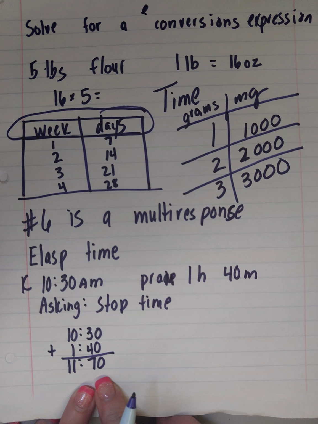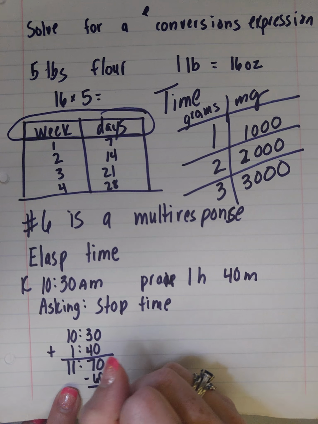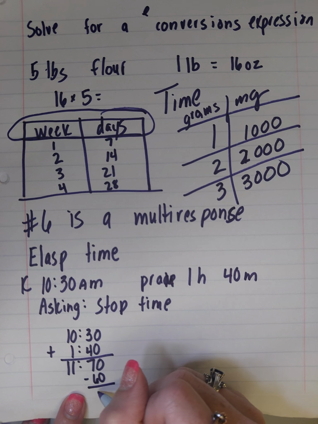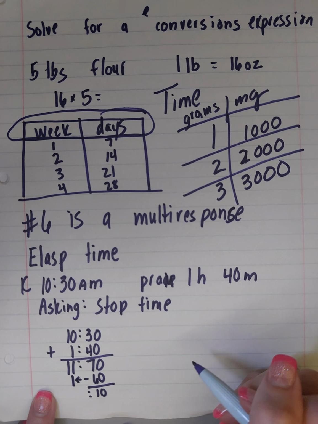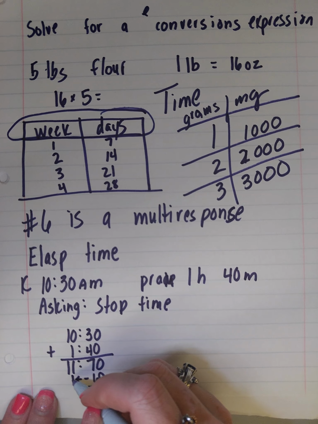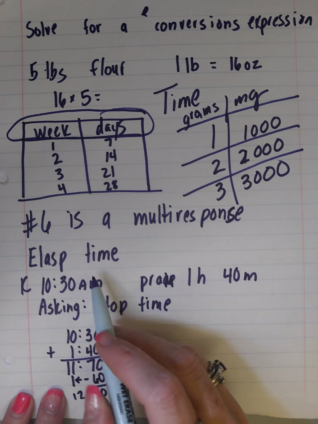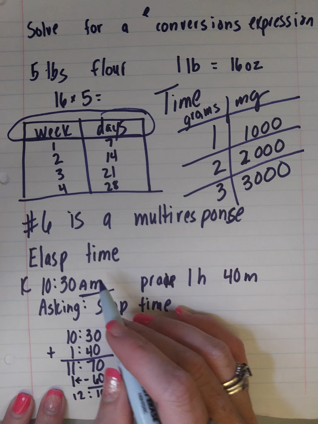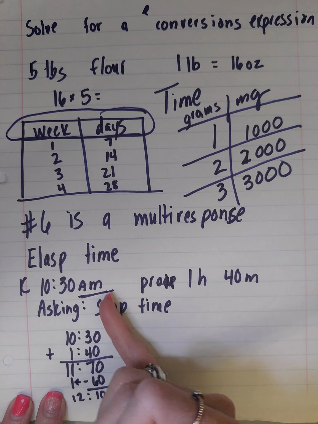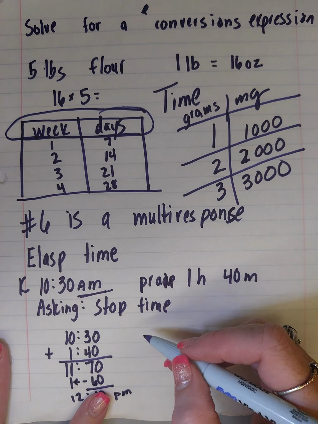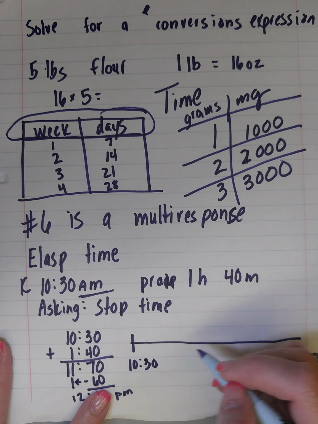Now, we know that time cannot have 70. So I'm subtracting out 60 minutes, which is 1 whole hour. So 70 minus 60 is 10. And I'm giving that whole hour over to the hours. So 11 plus 1 is 12. And that is 12:10, and it would be p.m. because our start time was a.m. And once you cross over to the 12, it switches units, so it goes from a.m. to p.m. So you have to be able to solve elapsed time. You can also do it using a number line. 10:30 is the time that I begin.